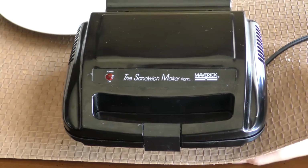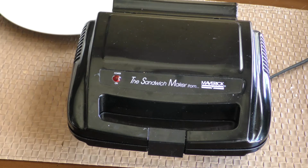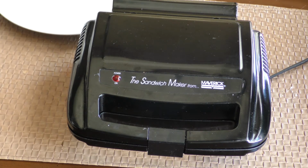But I found it this morning and it worked, and the first sandwich I made was crispy and everything on the outside. I liked it. So we're making another sandwich right now, and I'm kind of thinking if I should open it already. It's getting really steamy. The outside is super hot.